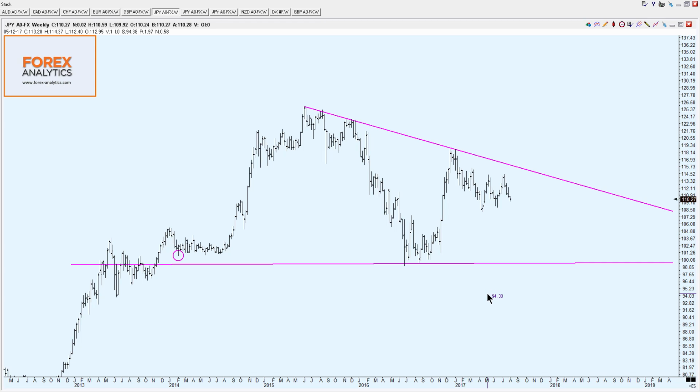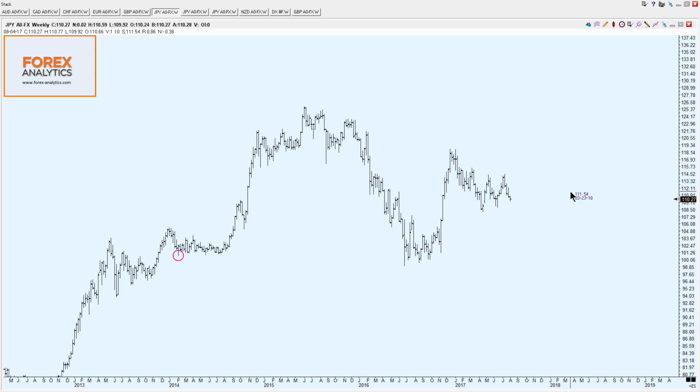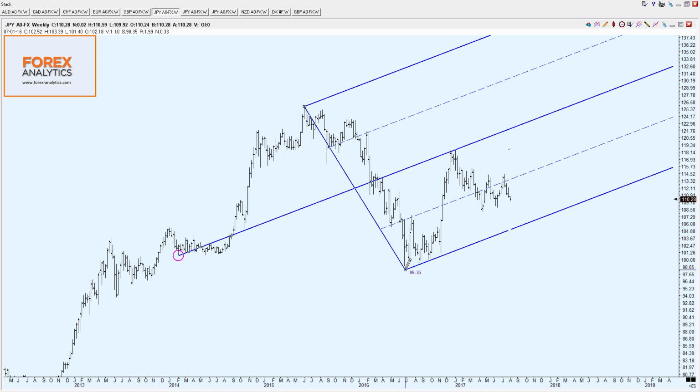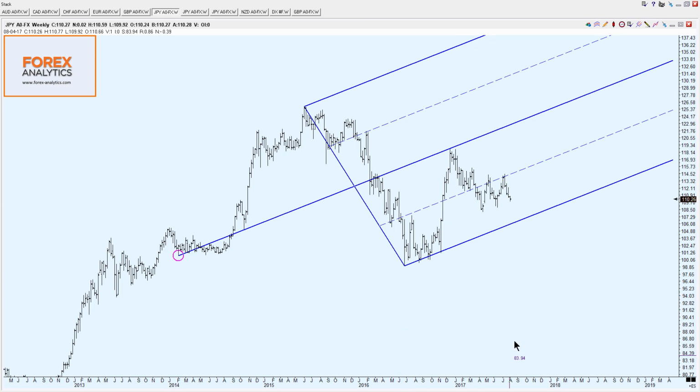It doesn't really help. By using pitchforks, and all pitchforks do is try to put the price, the movement of price, into context. I go down to a low here, an A, come up to a high, a B, come down to a low again, a C, and all of a sudden I think it starts to make sense again.